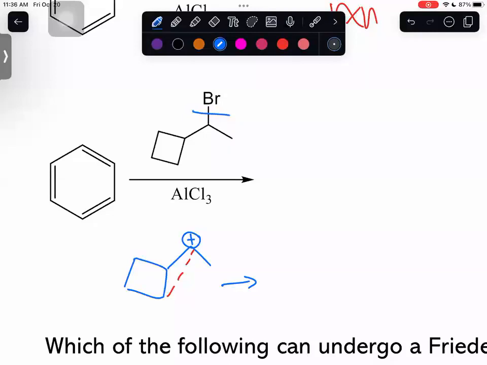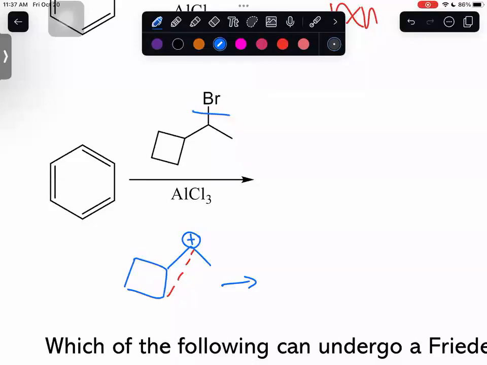Yes, the ring expansion is going to make the carbocation more stable and the ring more stable. Because of ring strain, remember, any rings that have less than 6 members have a lot of ring strain. And we don't want to push it to a 6-member ring because then it loses the tertiary carbocation position. If possible, you're going to create a 6 carbon ring. But in this case, that's only going to happen where you start with a ring that has 5 members. Remember, we only add 1 more.